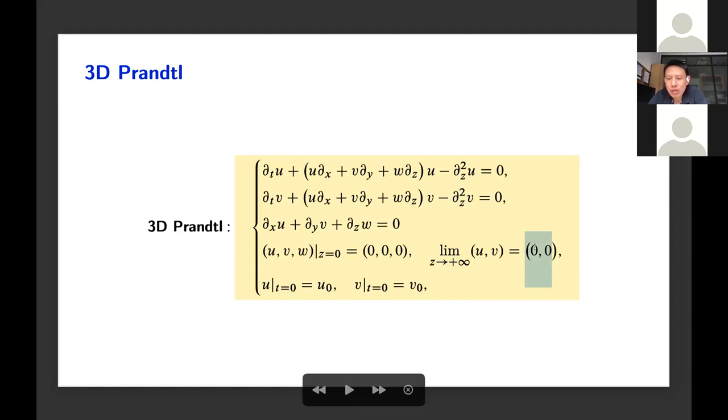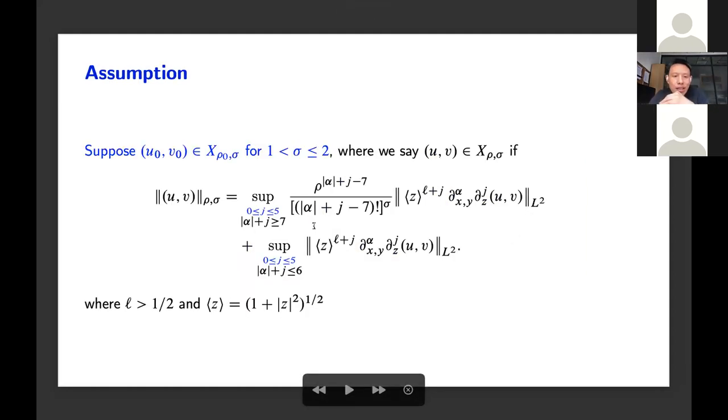I think the general outer flow can be treated in a similar way, but maybe we just change the weight function. Here we study polynomial decay, but for a general outer flow, it may also work if we replace the polynomial decay by exponential decay. So here is the assumption on the initial data. We suppose (u0, v0) belongs to some Gevrey space. This is some kind of partial Gevrey space. That means we only suppose the functions are Gevrey in the tangential variables x and y. For the normal variable, we suppose it belongs to a Sobolev space, since the order of the normal derivatives is only up to 5, and only analytic or Gevrey in x and y.